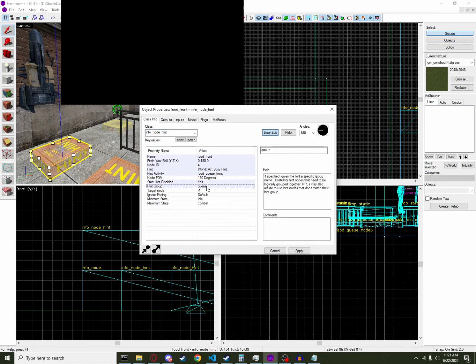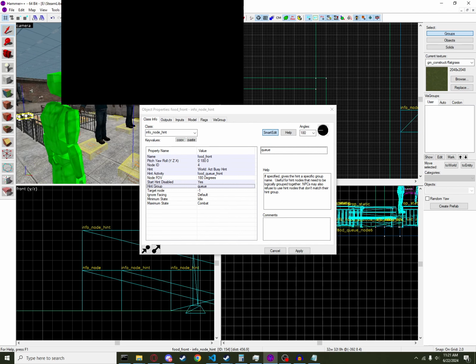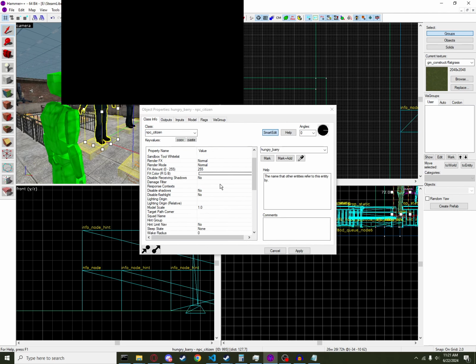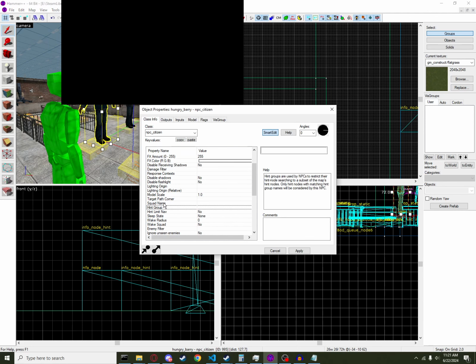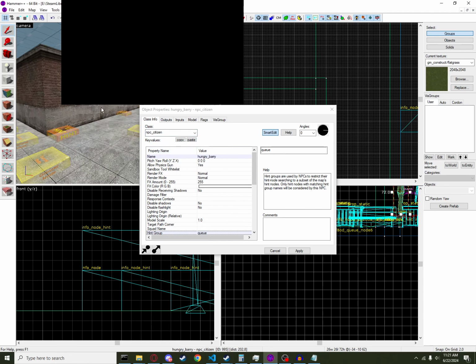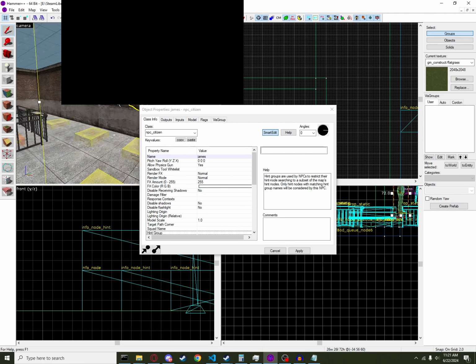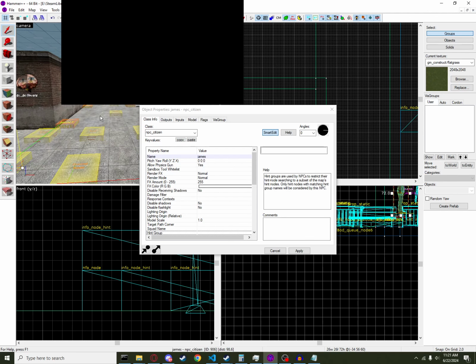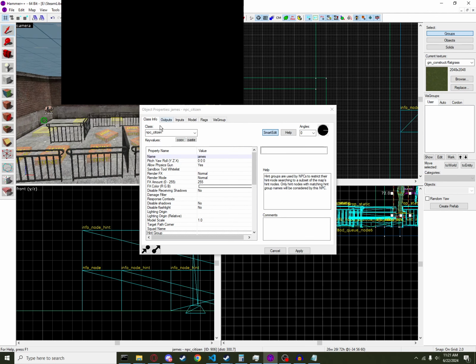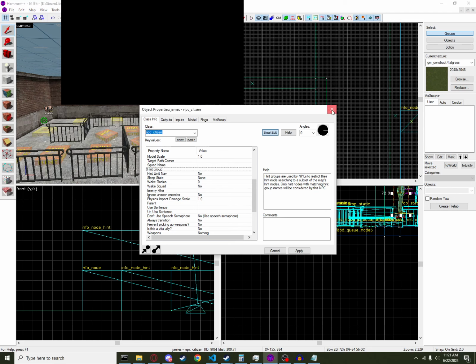But then, give them a hint group. So start hint disabled. I don't remember why, but just have it start disabled. You're going to want to set the hint group to queue, or whatever else you want. I'm gonna go over to Hungry Barry. You're gonna see hint group right here, right below squad name. I'm gonna set that to queue. So Hungry Barry here should ignore all these and go over to these. But the real thing we want is James. James will go for all these, but James will ignore all these since it's not in his hint group.